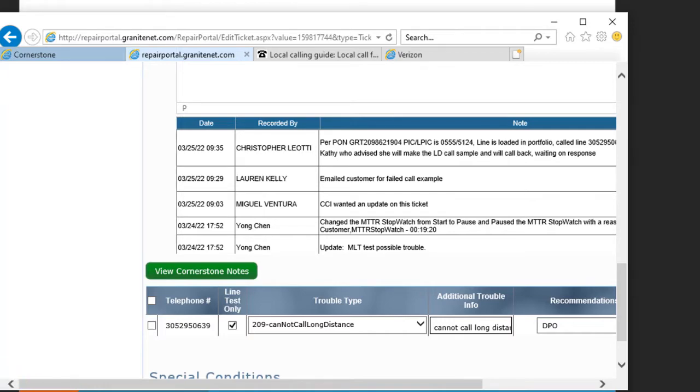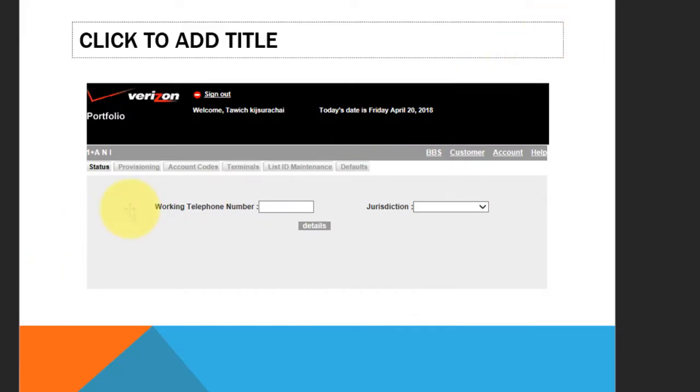However, it does function a little differently. In Portfolio, we're not going to be making tickets or anything like that. The only thing we're doing in Portfolio is making sure that it's loaded in Portfolio. So when a customer comes to us and says, hey, we want Granite long distance, part of the steps to grant that is to make sure it's loaded in this program. This program is linked to Verizon MCI, and whatever we put in this little box or whatever we program in this program, the long distance carrier is going to receive it on their end, and they'll program in the switch.